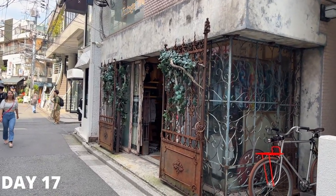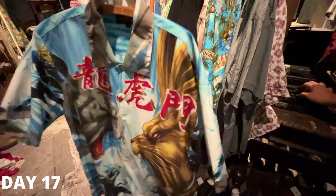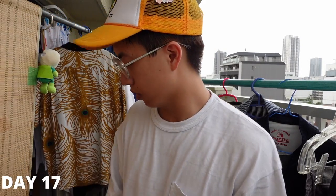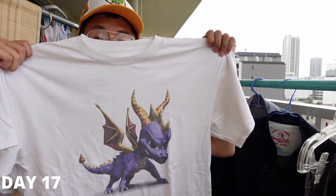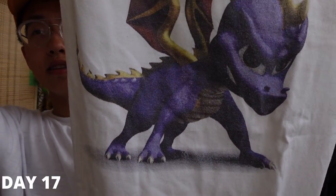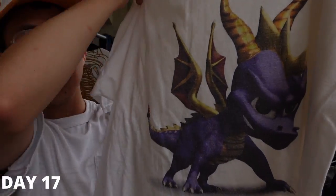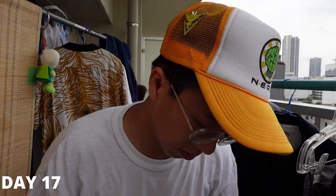We went to a store called Our Laboratory in Harajuku — you're not allowed to film so I didn't get much footage. But the top floor had a crazy amount of vintage: shredded pieces, band tees, and they're one of the few places that carry Blackmeans stuff. I picked up this Spiral dragon shirt — great fade on it, NES/GameCube-looking style graphic. No tags but it's definitely an older shirt. I paid around 6,000 yen and felt that was worth it.